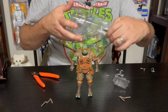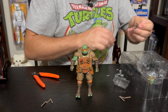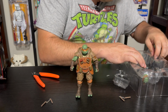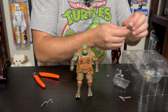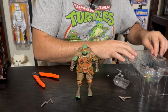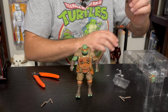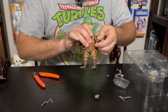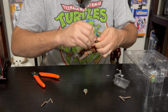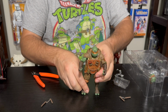So we have all the other hands in here. I'm going to grab some weapon holding hands. Like I said, he does have those karate chop hands that we always see packaged with the turtles. And he has these sort of weird technique hands here. But his weapon holding hands, which I kind of default to, are at the bottom on each side. And you can see them right here. And these are going to be specially attuned for him to hold the nunchaku. So he has the one right here. And then we're going to switch out the other side.